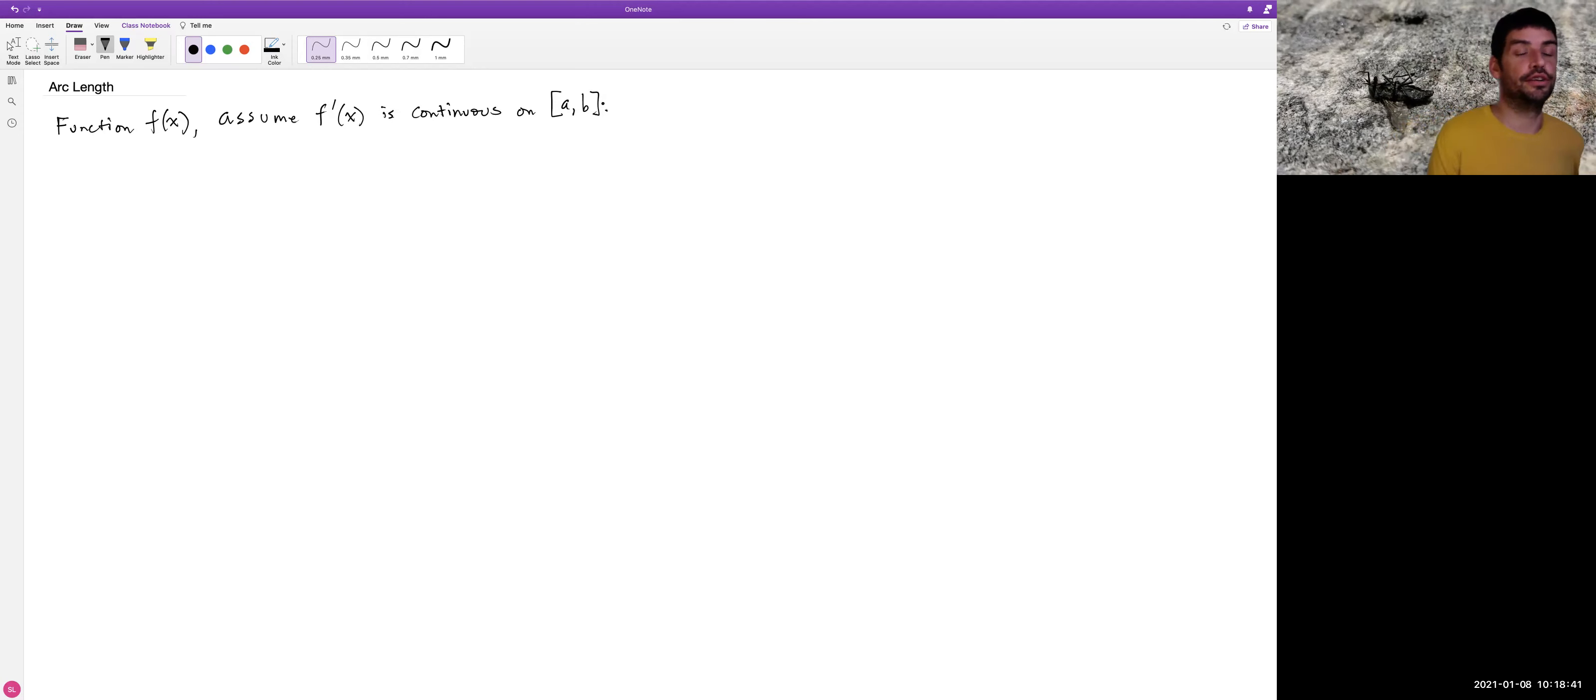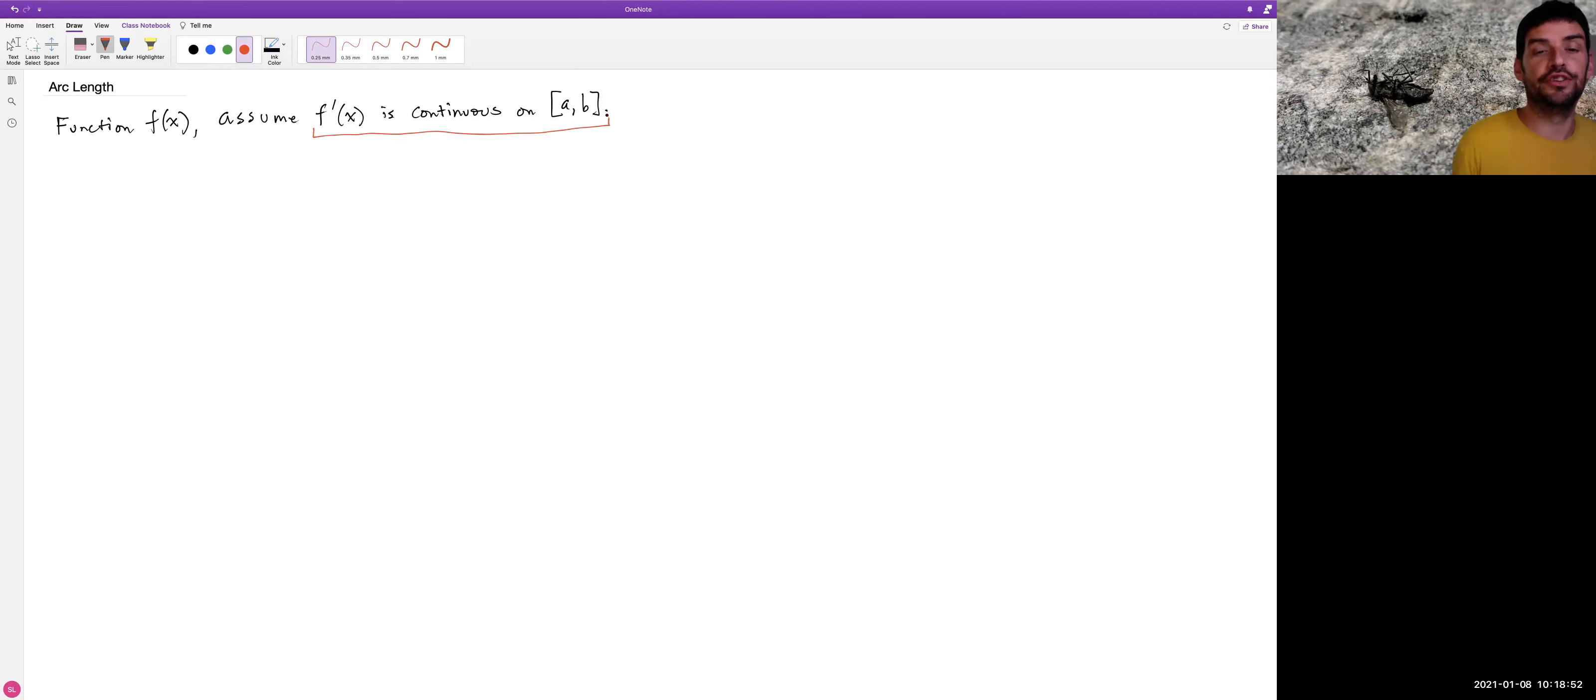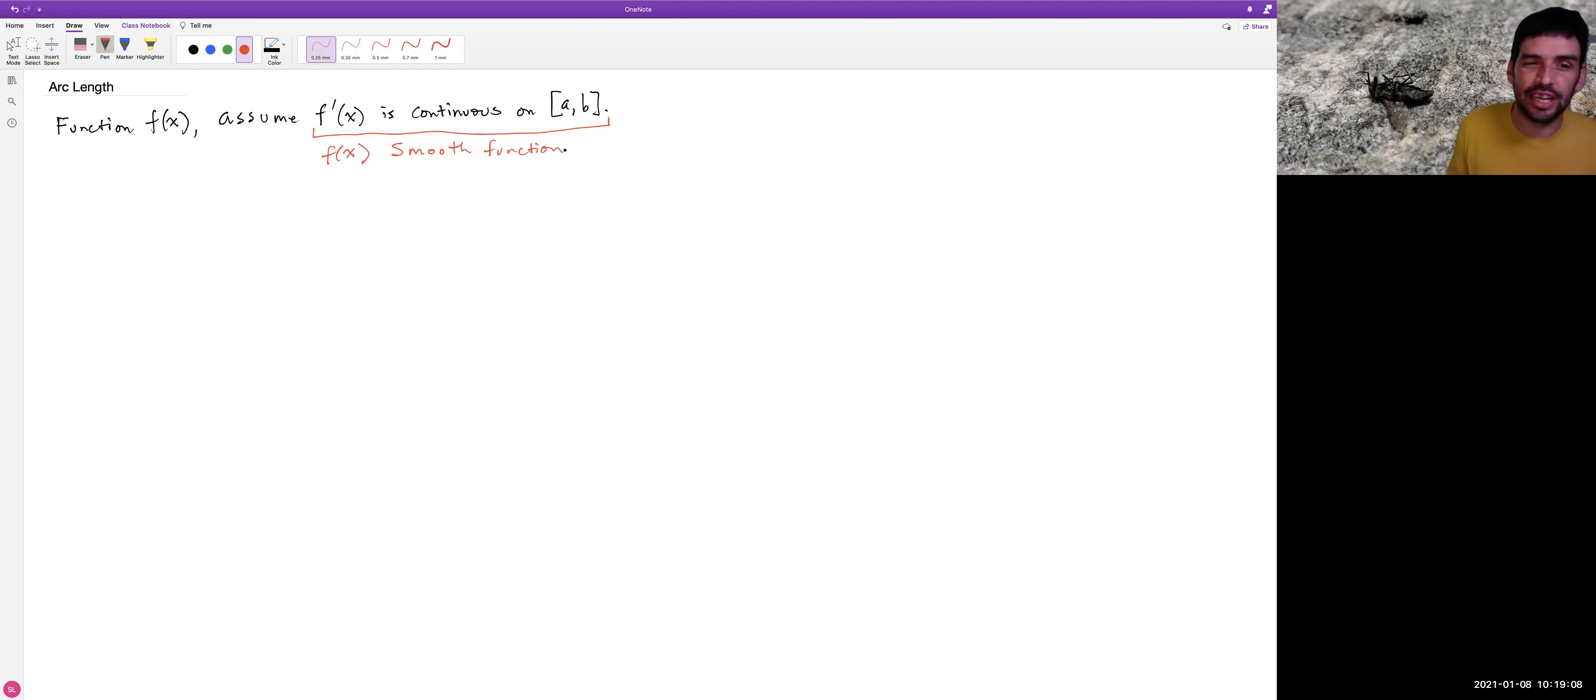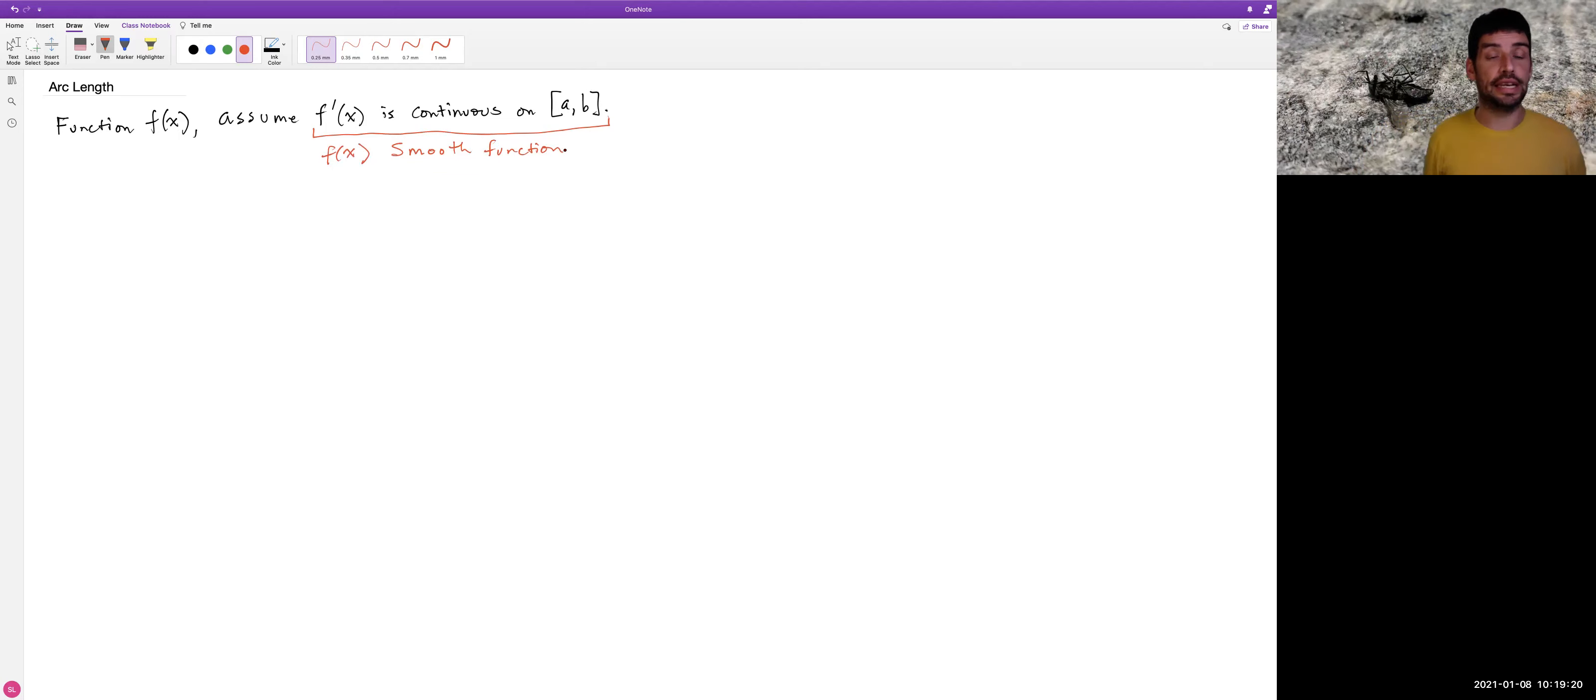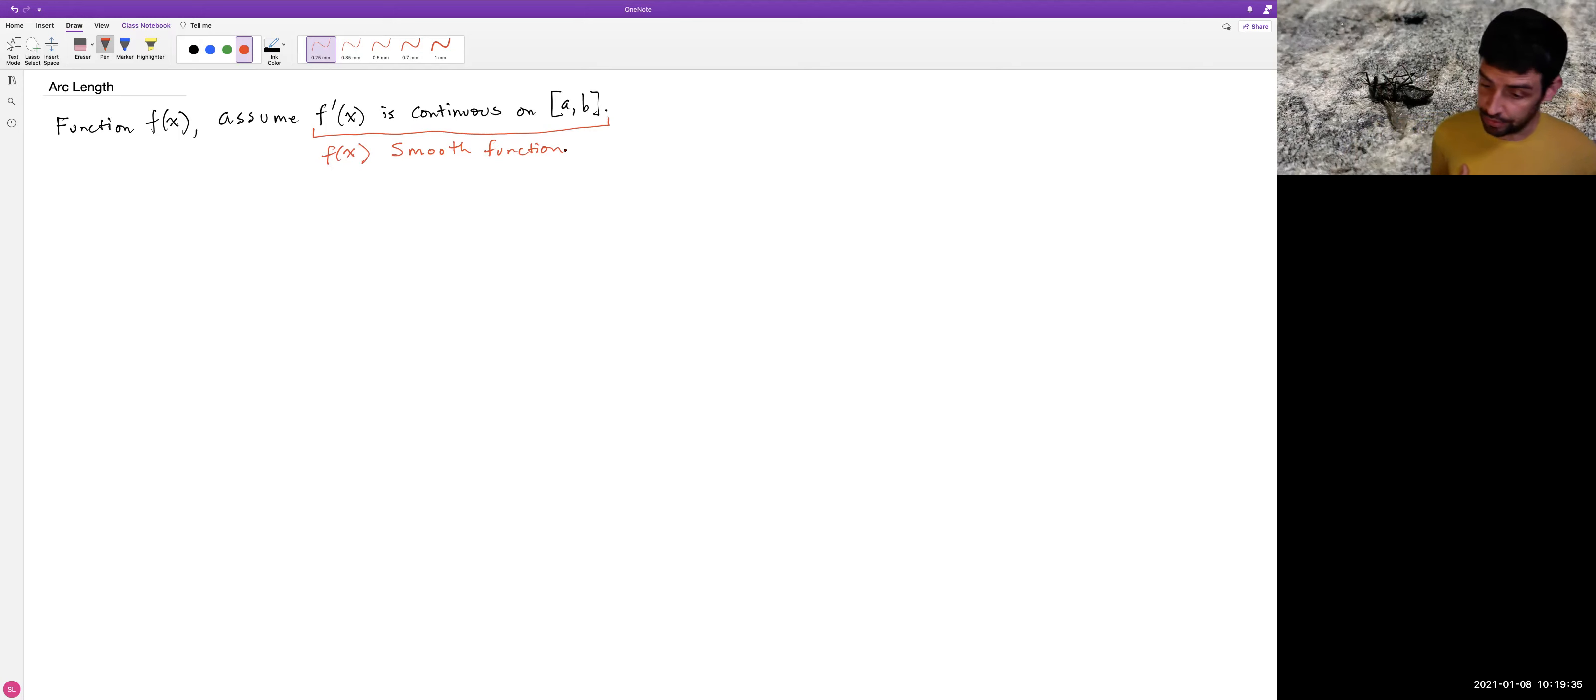This is a stronger condition that its derivative is continuous. Sometimes this condition having a continuous derivative, people will refer to as calling f a smooth function. Because what does it mean if the derivative is not continuous? When do we get discontinuous derivatives? Corners can work and you've got little pinches or if the function jumps. If the derivative is continuous, it changes in a kind of predictable way at each step. So it's smooth. There's no big changes, jumps in the change of direction or anything like that. If it wants to turn, it has to turn like a curve, not like a corner. So we start with something that has a continuous derivative or is smooth.